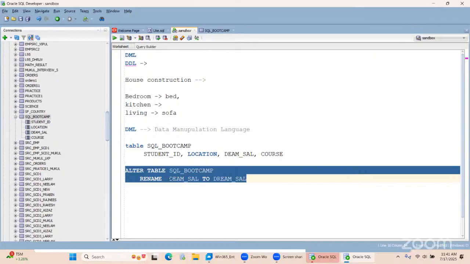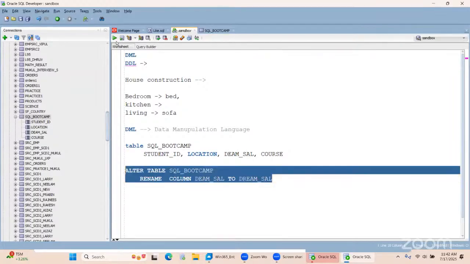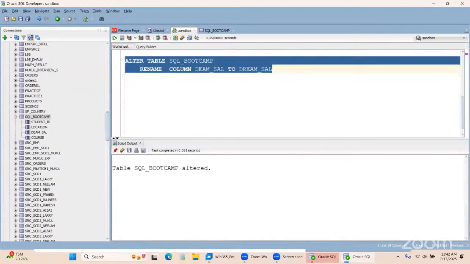So we have to write the column word here. Good job. And one more thing: rename is applied on table and column both. Okay, good answer.